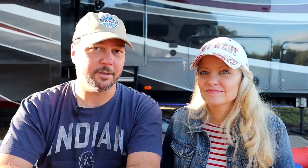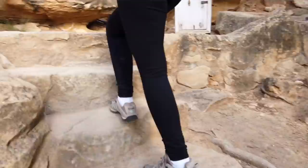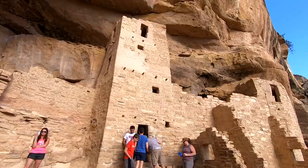The video is really cool but it just doesn't do it justice. To be there in person and look up and see these tall buildings underneath this cliff built into the wall — you think back to what it would have been like to go back in a time machine and see this place fully functional. Our guide also noted that the Puebloan people do have descendants from the ancestors that used to live there — they've tracked that lineage back and those descendants will go on the tours and actually make offerings.